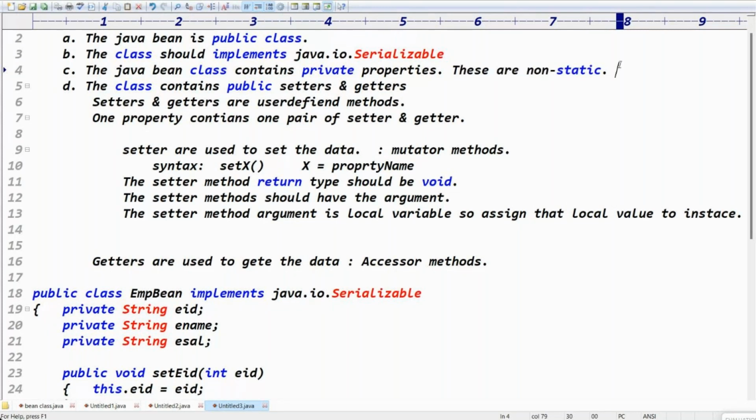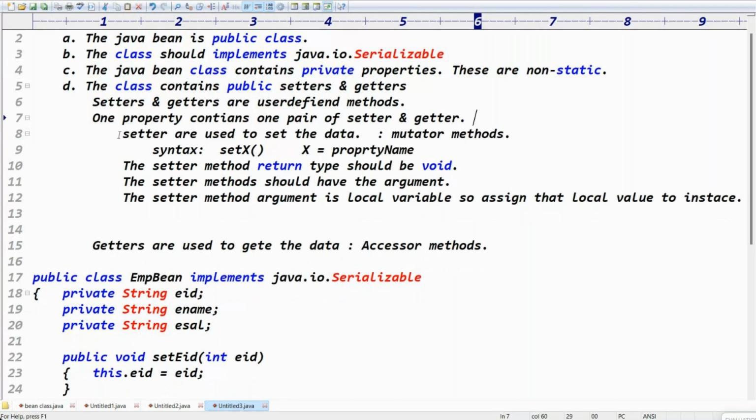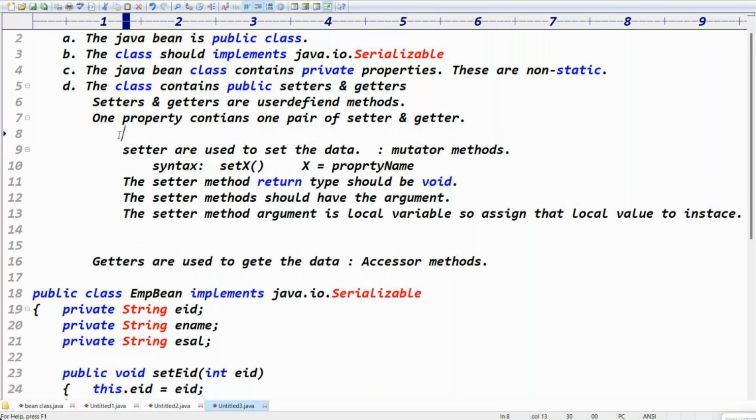Okay, setter syntax. Everything is clear. Setter is clear. Setters are used to set the data. These are also known as what, Amma? Mutator methods.